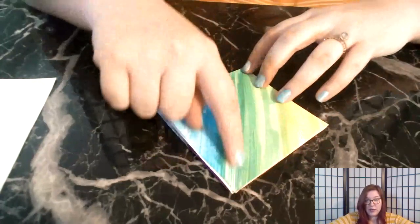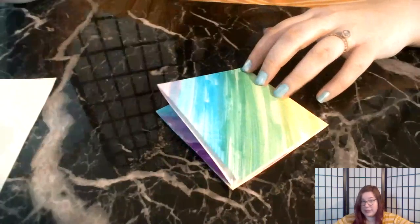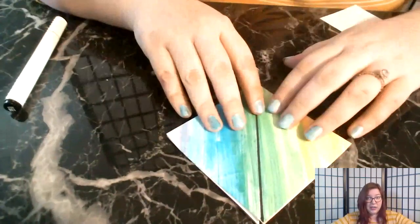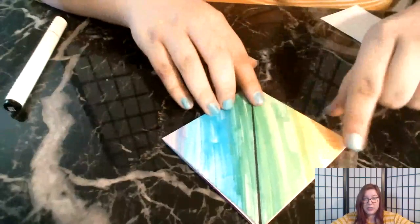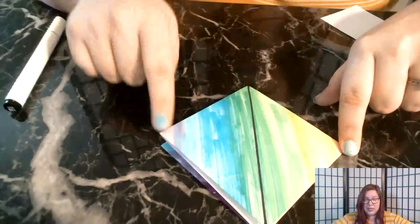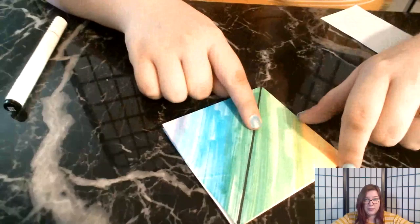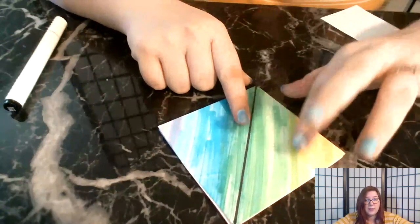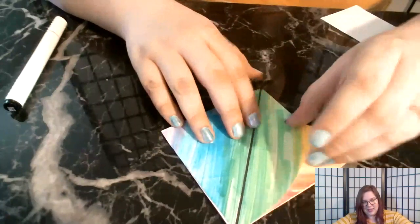Now there's a crease right here in the center. Can't really see mine, so I'm just going to highlight it for you. You don't have to draw in the seams at all. There's absolutely no reason to do it. I'm just doing it so that you can see better. Okay? So what we're going to do is take these corners. We're going to fold them into the center. As we do it, we're going to remember to breathe. We're going to feel the paper in our hands, okay? So here we go.